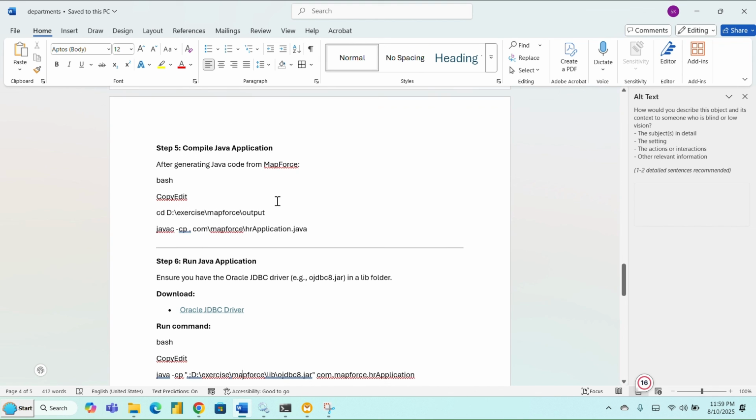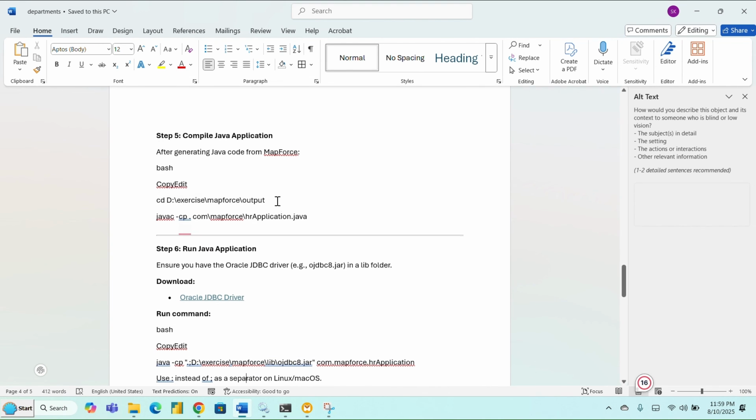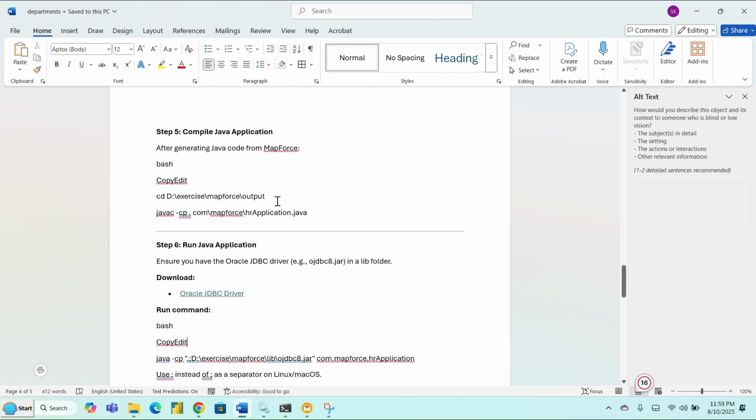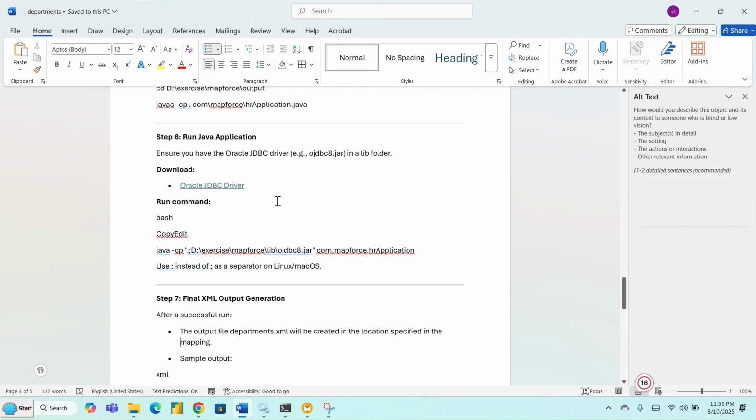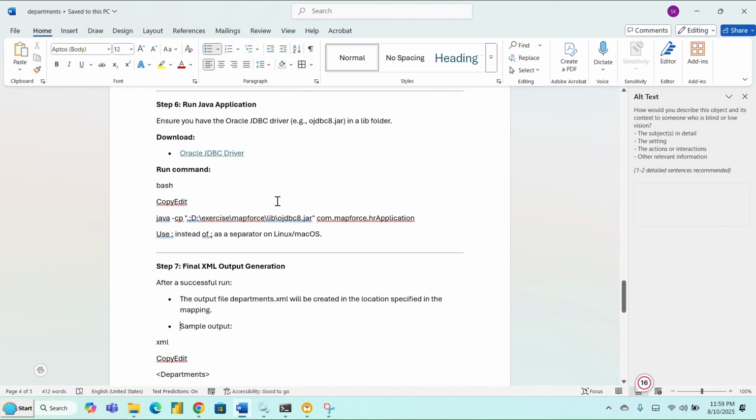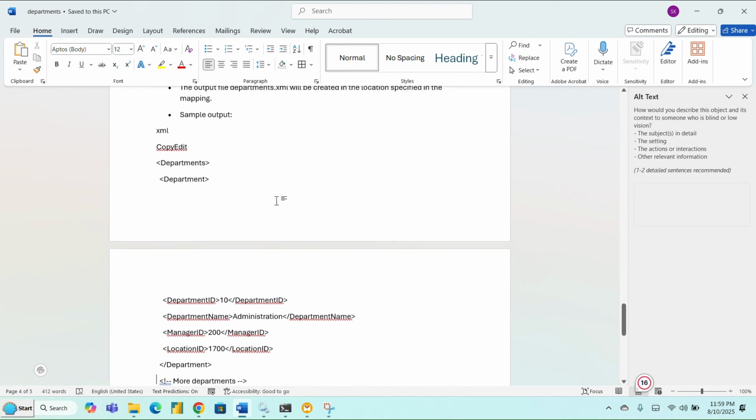Okay, so make sure that the JDBC jar file is there under the lib folder. If it is not there, that is a prerequisite, you have to keep it. Okay, once it is ready, this is the way you're going to run it. Once it is run, you will see a small window like a standalone application. There you can click a start button to generate the XML file. Once it is done, step 7, you will see the XML file generated.